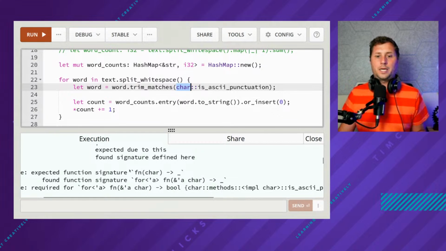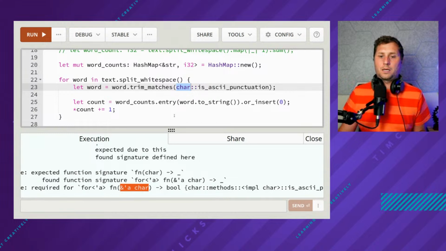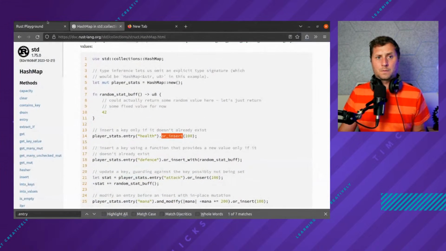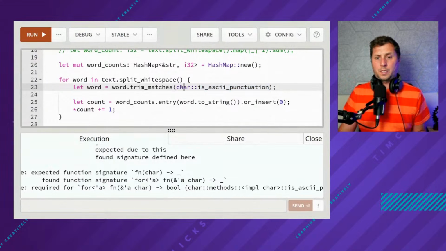What this is saying is that there's a lifetimes mismatch between the function that I'm calling and its return type.